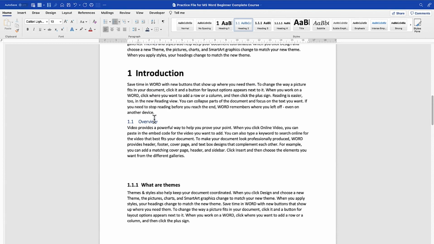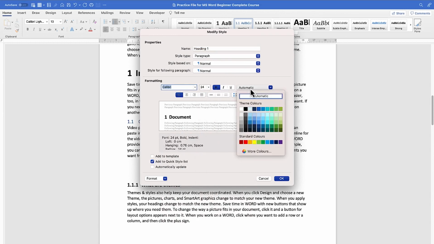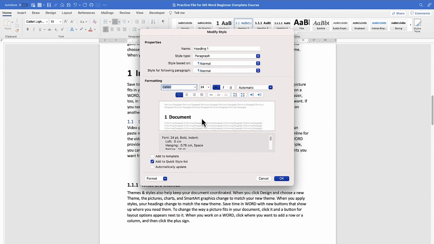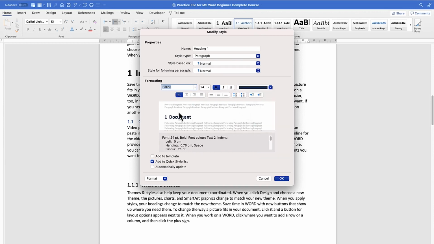Whatever level the heading properties, like heading 1, you can just right click and come to modify. You can change everything here from the text, the formatting style, to the size, to the bolding, italicizing, and underlining, and automatic coloration. You can change the color of how you want the subtopic or the heading to be. For example, this one is black, we can make it blue, and you can see the preview over here.